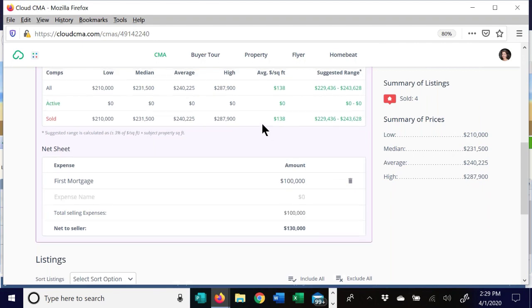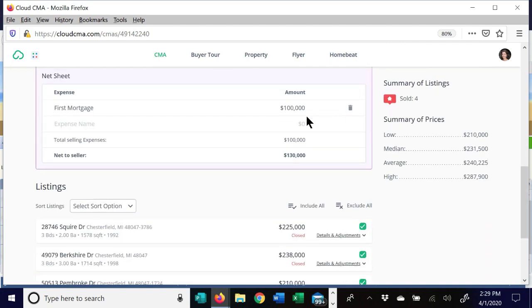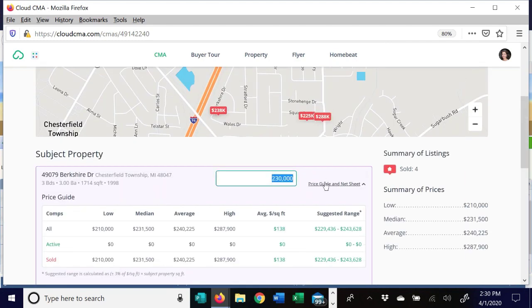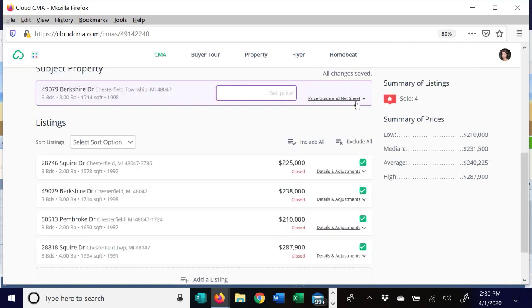So if you notice, I had the price at 230 here. They owe 100. It's already giving me a breakdown of what their net is. And you would continue adding all their expenses, their tax stamps and title work and whatever else the charges are going to be in here. And you can word them any way you'd like. So again, once you have this done, this will show up in the report. If you don't want to include it, don't include a price, and you won't have an option to do the net sheet at that point because it won't have an actual net number.